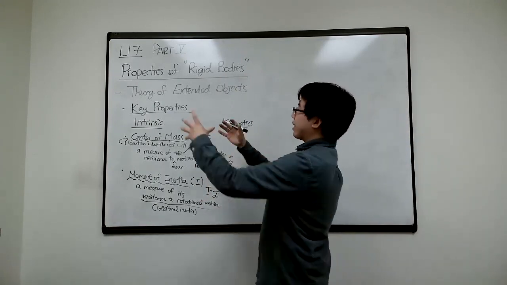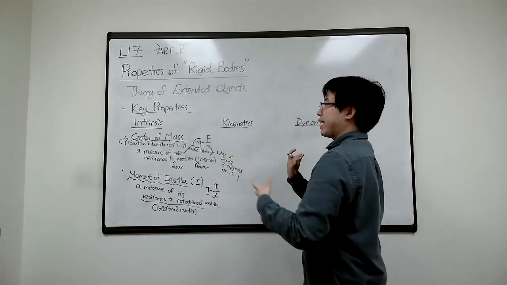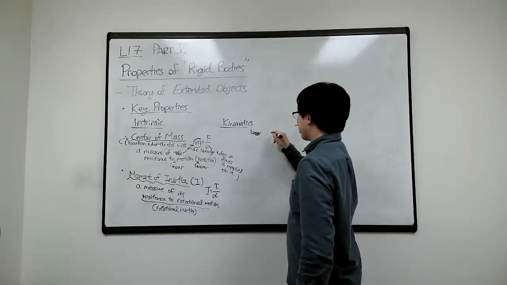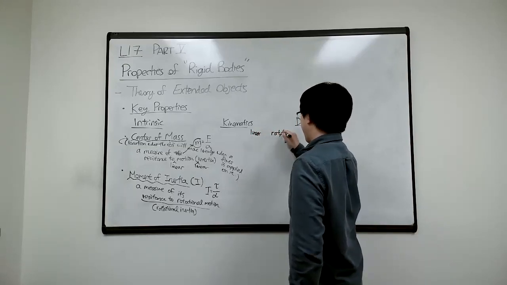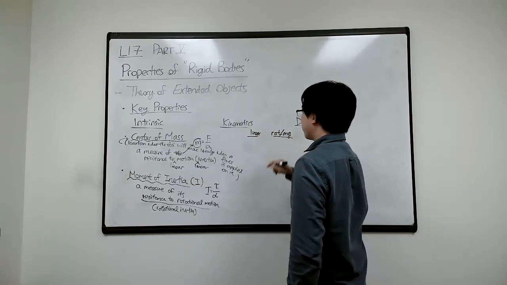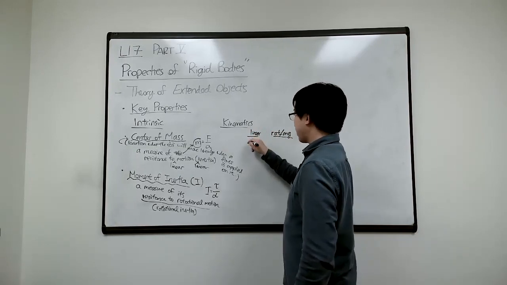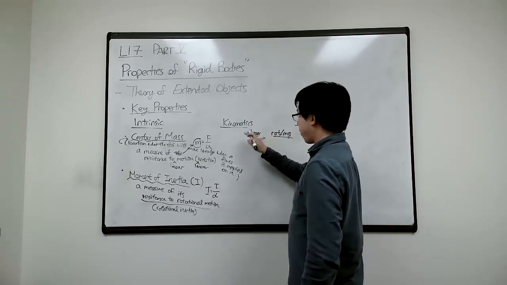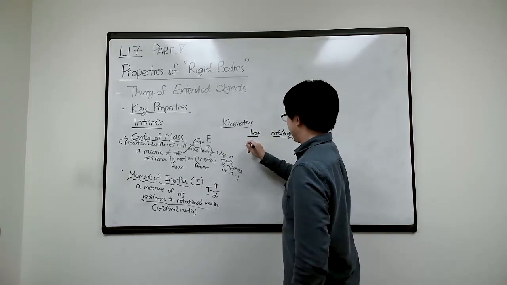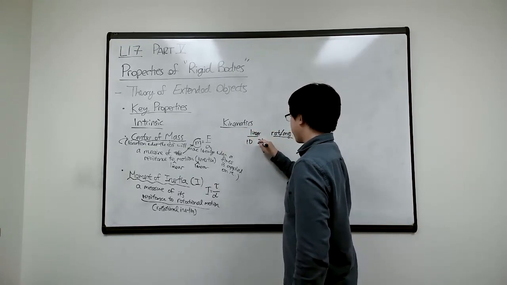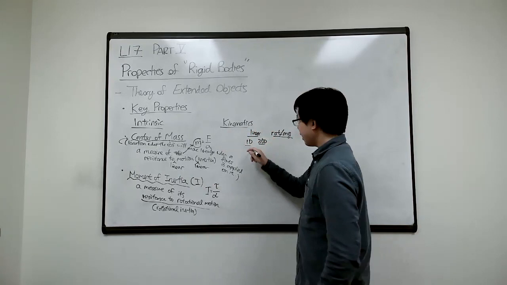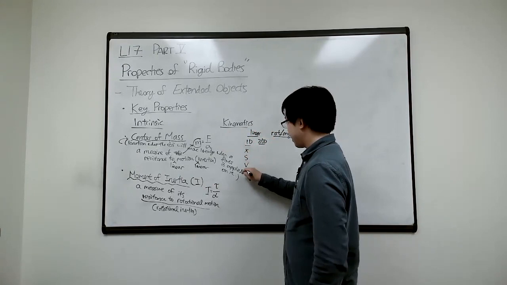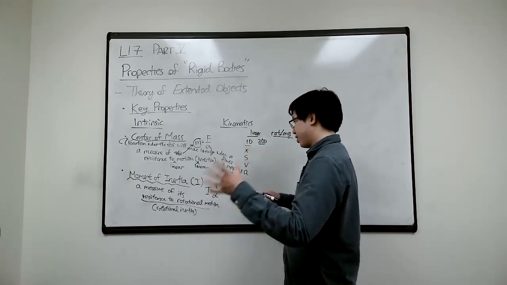So as you know, for extended objects, now we suddenly care about rotation. So what are the kinematic properties other than its linear motion? It's its rotational or angular motion. The kinematic property is its position. If it's one dimension, it's x. If it's three dimensions, it's r. Let's do the 1D and 2D or 3D versions: the position, the displacement, the velocity, acceleration. The initial velocity is also velocity.